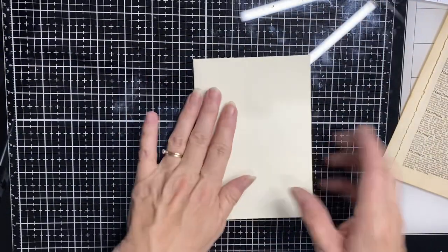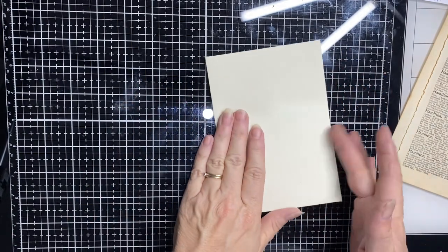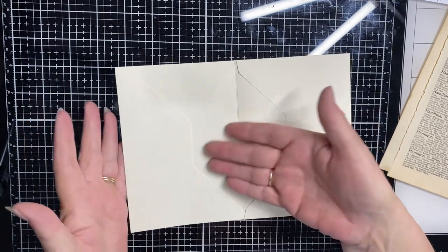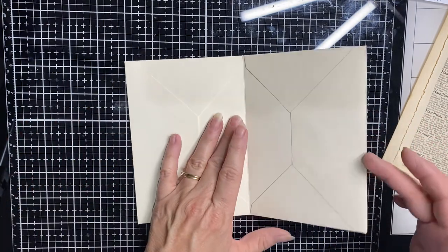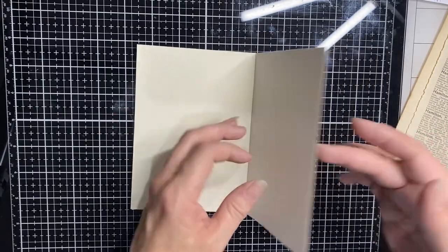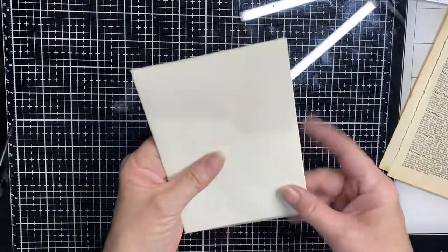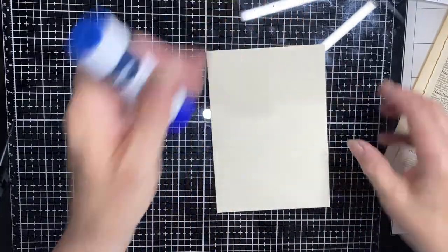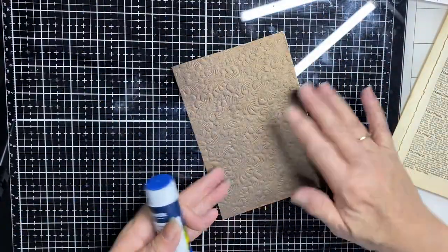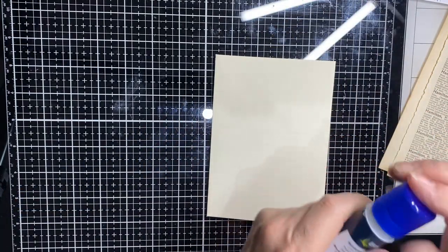Okay, so now I've got my basic down. So I have a front page, which I can open. So I've got a pocket, I've got a pocket, I've got a pocket, and I've got a pocket on the back. Okay, there's my basic page. You could do anything you like here. I just like this paper, so I thought I might want to use it. And it's all still in my colours.